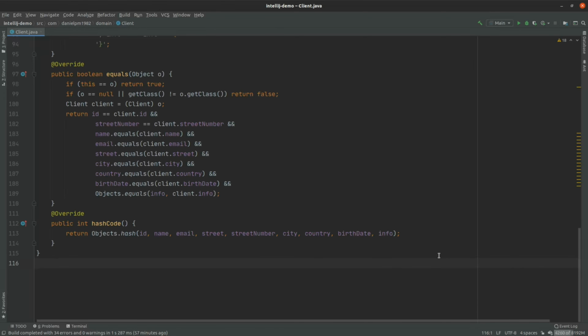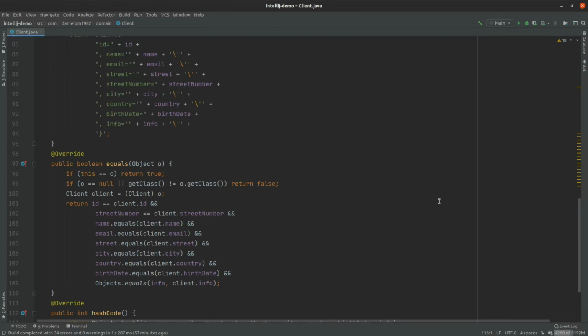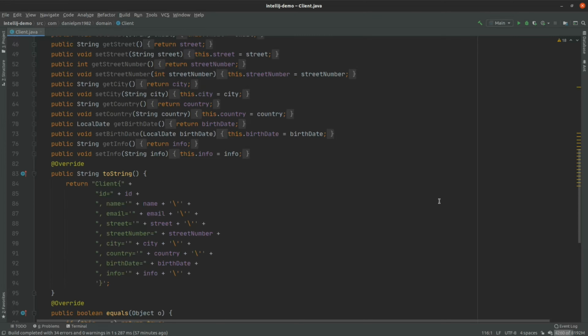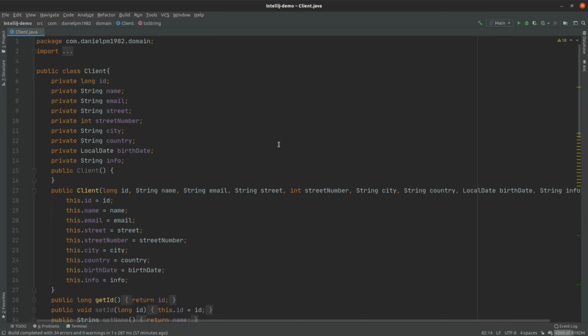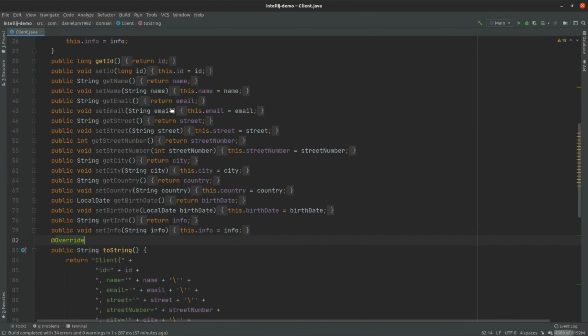If you press only once, you will perhaps expand only part of the methods. For example, here it has not expanded the imports nor the accessor methods, but if you press it again, Ctrl+Shift+plus, it will expand everything.